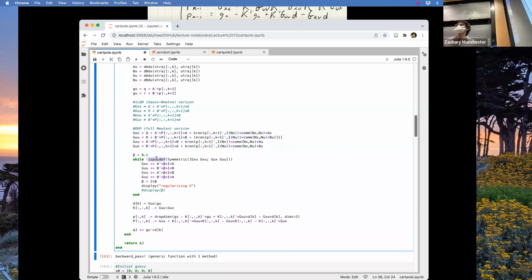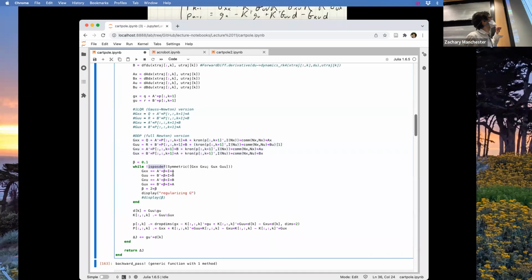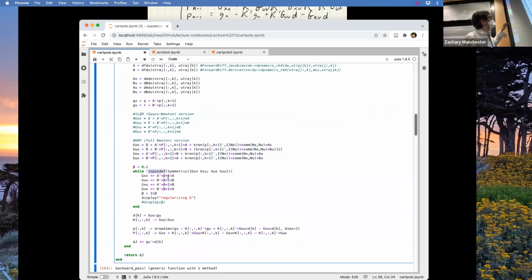Again, this is not the most efficient way to do this. You shouldn't do it this way in practice. You should be a little smarter about this, but for educational purposes, that's what you want to do. And we need this to be positive definite. I'm doing the same sort of thing I did before, where I pad this with a multiple of the identity. Here, what I'm actually doing is padding pk plus 1. Does that make sense to everybody? Everyone see that? This is where it would have shown up, added onto pk plus 1. That's what I did here to pad this up.